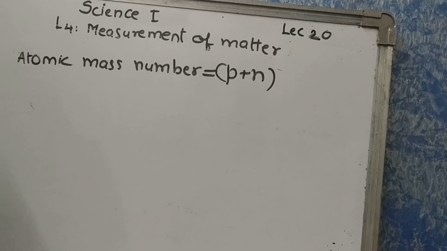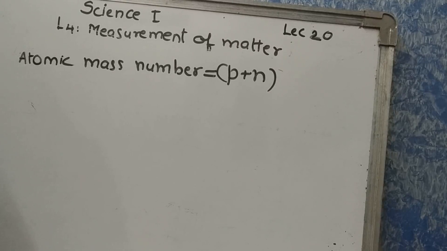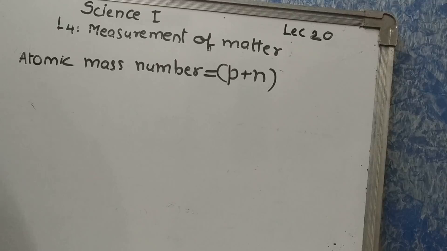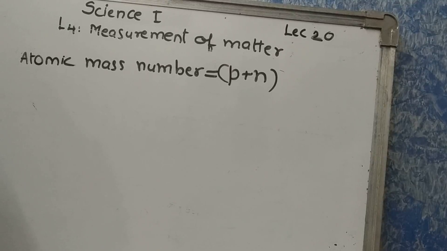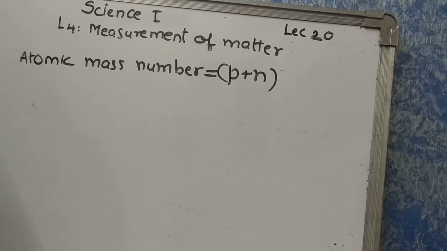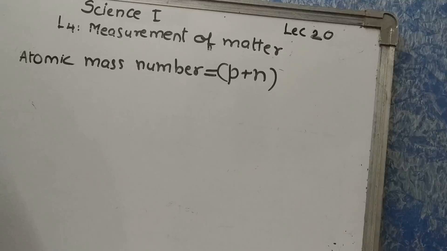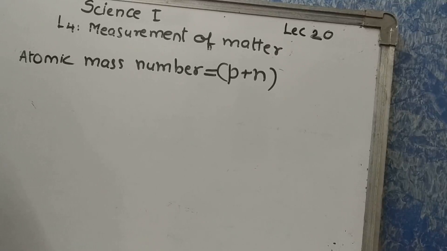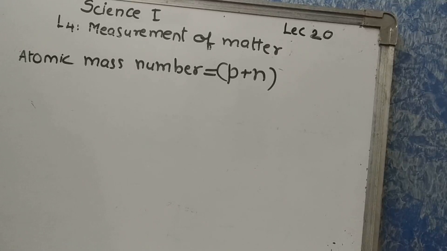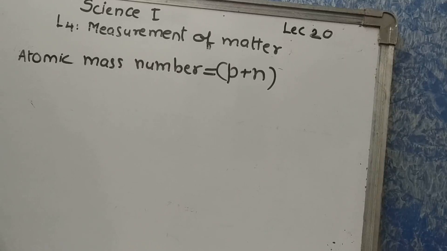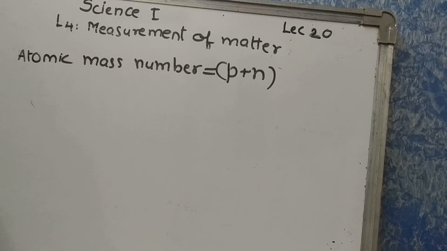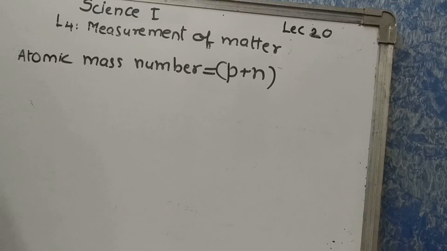The relative mass of hydrogen atom, which has only one proton in its nucleus, was accepted as one. The magnitude of relative atomic masses of various atoms became equal to their atomic mass or mass number. Let us see how to express relative mass of nitrogen atom, having accepted the relative atomic mass of hydrogen as one. Mass of one nitrogen atom is 14 times that of the hydrogen atom. The relative mass of nitrogen is 14.